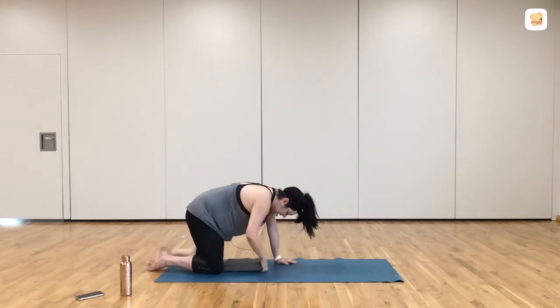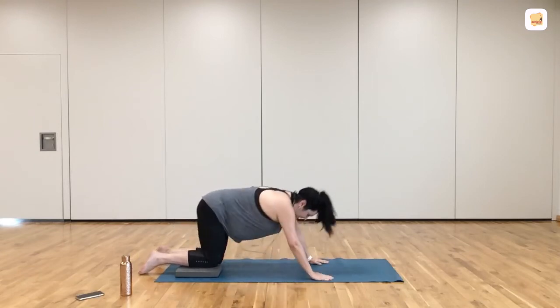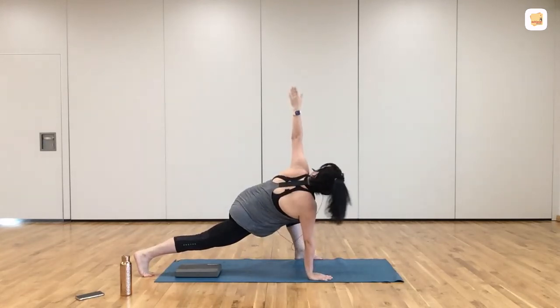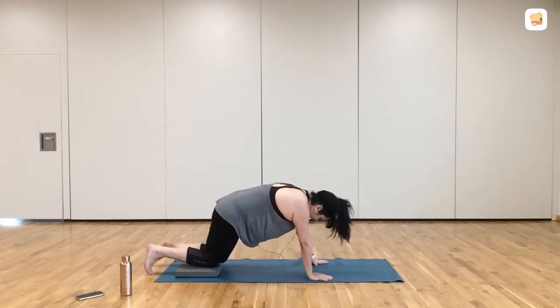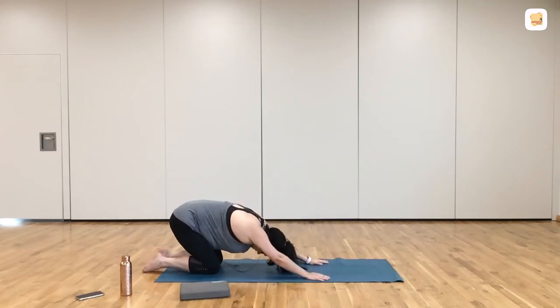Change sides of the block. Come forwards. Take your foot forwards and hold. Option is your knee comes up and your arm comes up. If you want to drop that back knee down, you can. Some days things will feel okay and they won't others. Listen to your body. Hand comes down, foot goes back, lose the block and come back into child's pose.